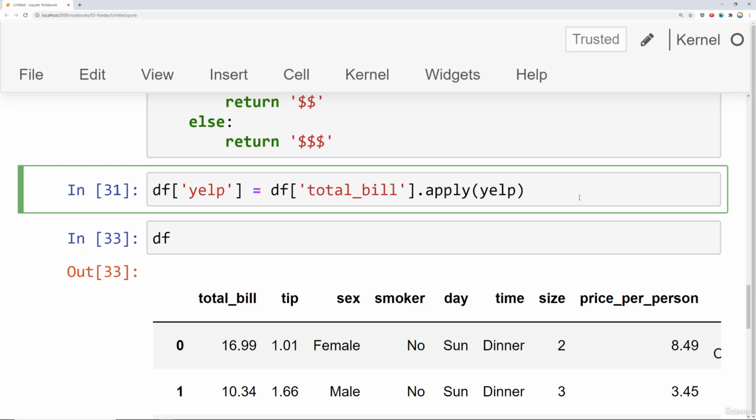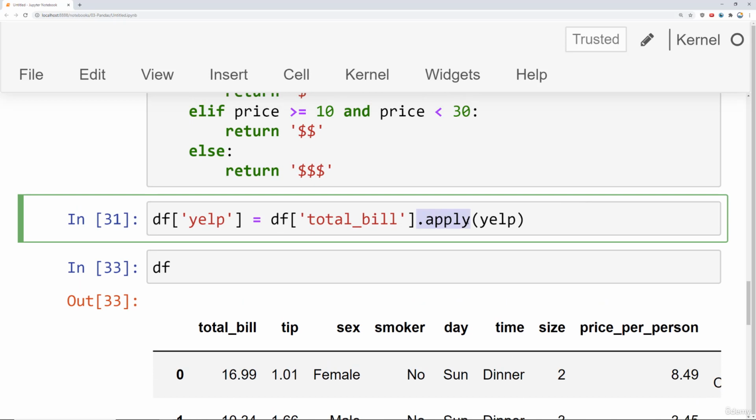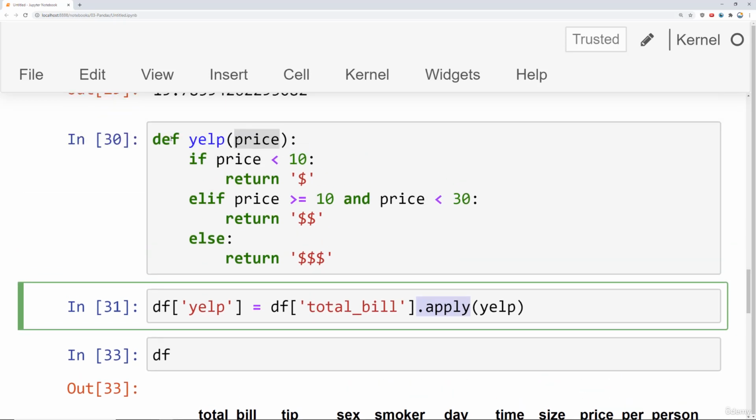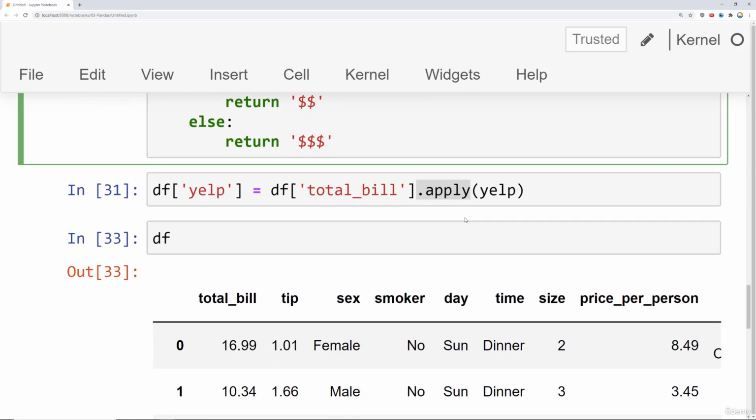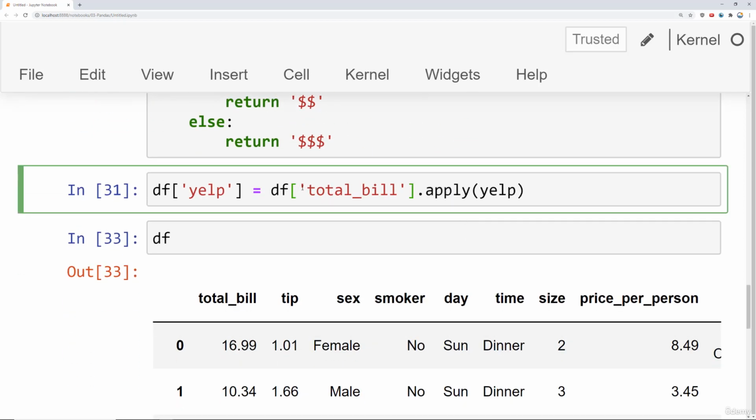The last thing I want to point out here, which is also a common beginner mistake when they're first using apply methods, is that these apply functions should only return a single value. Because when we think about what's actually happening here, they're taking in a single value, which is the cell value for every row in this total bill column.